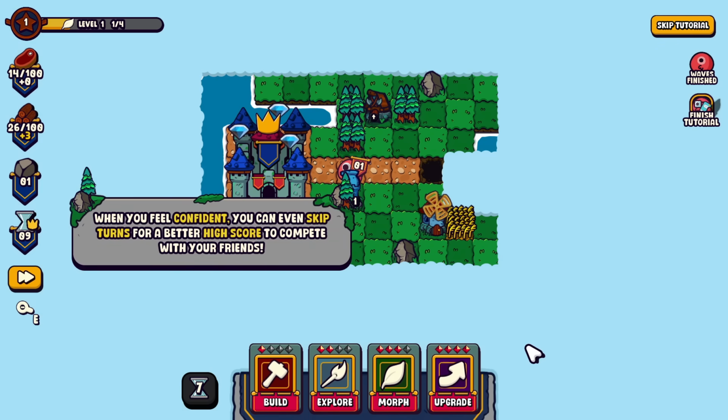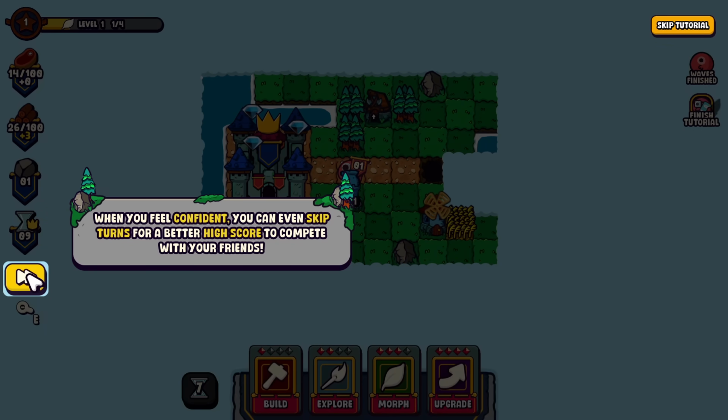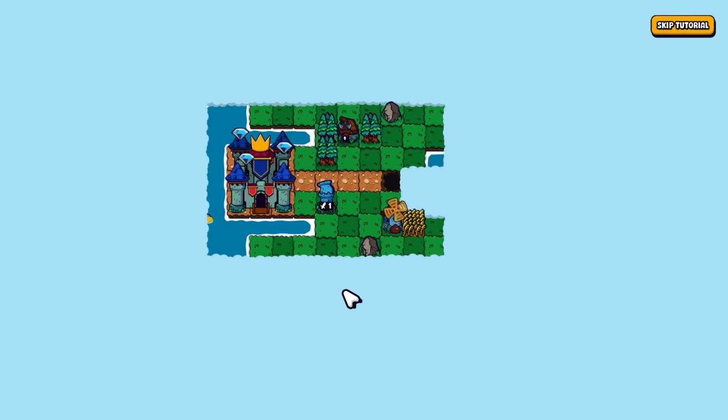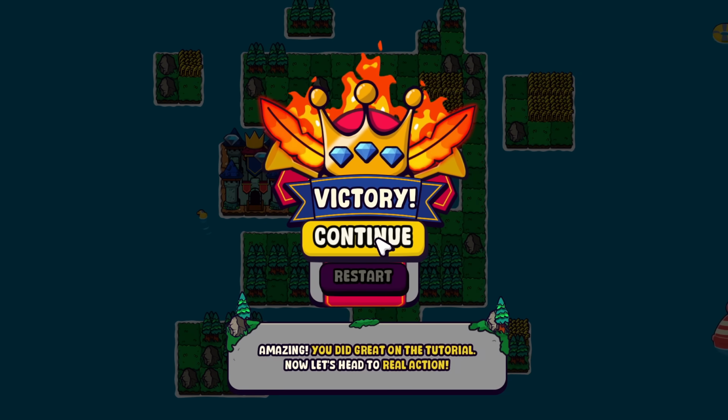Everything is at peace. When you feel confident, you can skip turns for a better high score to compete with your friends. Ew, okay. Interesting. I like being cocky, so that bodes well for me. And I've completed the tutorial, which, let's be fair, I was probably going to succeed at.